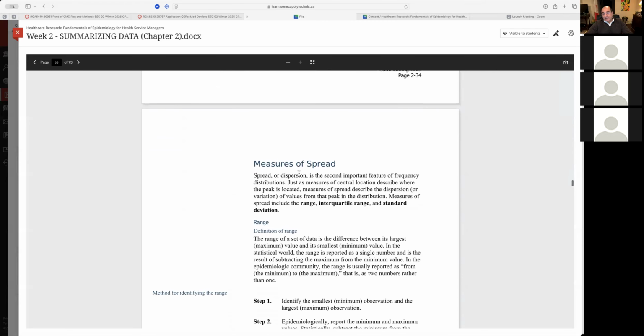So measure of spread, again, this is where we are going to look into to what extent we have the spread of our data. So here we can see other parameters like the range, like interquartile range or standard deviation. Standard deviation is the average of the difference or distance in between the central point, which is the average, or the mode or the median, with each of the data points in the data set.